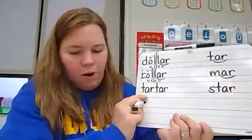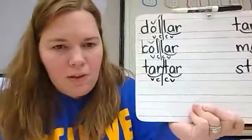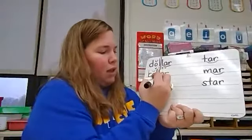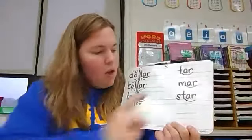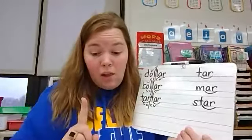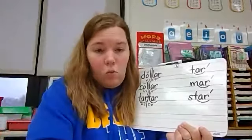Tartar: I see combination A-R, combination A-R. There is a vowel-consonant-consonant-vowel pattern here. Since the vowels are part of combinations, we do not need to code them separately. The first syllable has the accent in tartar. And then lastly, for the word star — combination A-R. Are the words tar, mar, and star accented? Yes — they all just have one syllable, and all one-syllable words are accented. We'll draw the accent mark just to show they are accented.